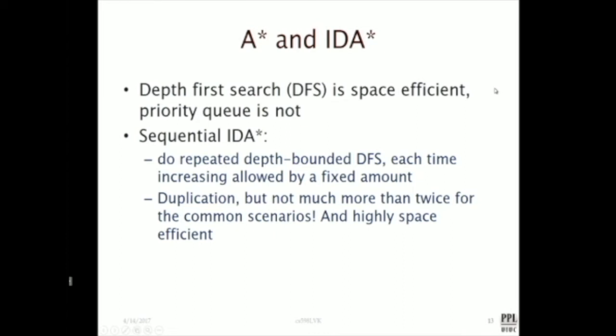In the binary tree, the number of nodes at every level doubles, right? And even though you draw a tree like a triangle, it's actually more like an exponentially growing frontier there. And so, yeah, you duplicate some part, but the cost of duplication is maybe only 2-fold. And you make up for that hugely in your memory cost and the feasibility. And if you live within a small memory footprint, your performance will be better as well.